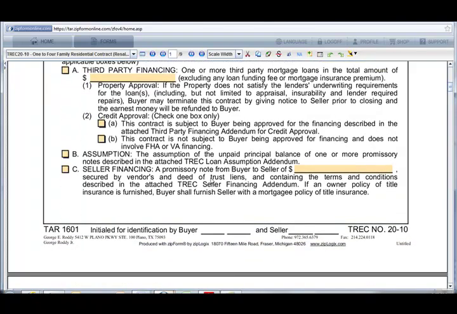Now, you're going to hear me say this at the bottom of each page. That's where you as the buyer need to initial, and the seller or sellers need to initial. So every page needs to be initialed and or signed. Let's say the first 7 pages of this contract need to be initialed by both of you guys. And then on page 8, it needs to be signed. And then page 9, nothing really needs to be signed. Well, I take that back. I'll go through page 9 here in a little bit.